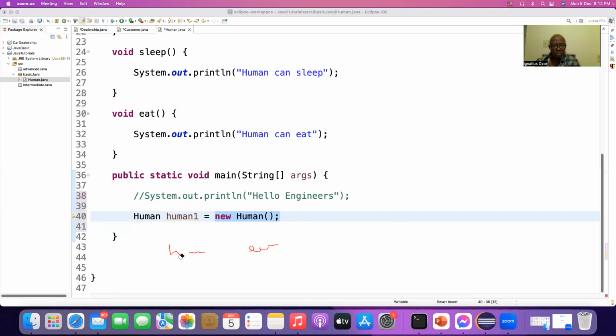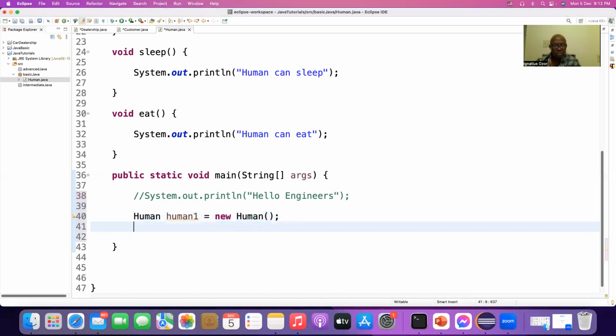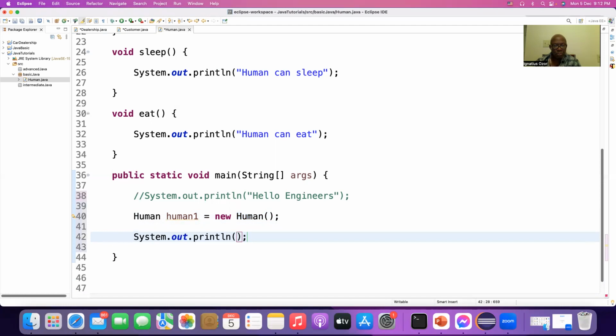So how can we access? Control space bar, human1 reference variable, then dot, then name.